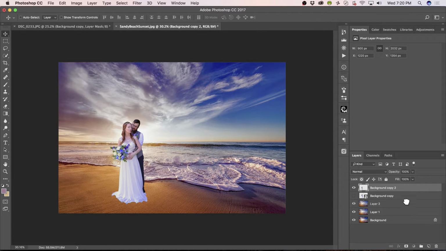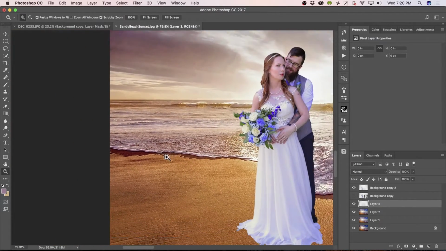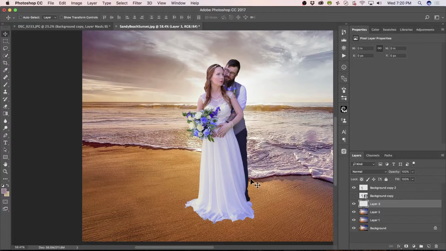So let's do this. Click right here and add a layer. There are pretty harsh shadows here, so let's try and match those. The shadows are going this way from the sun, and then they're going this way from the sun. You can see how that shadow, you may not be able to see that close. You see the shadows are angling in this direction. But where they are, the shadows should be coming pretty straight, maybe just slightly in this direction.